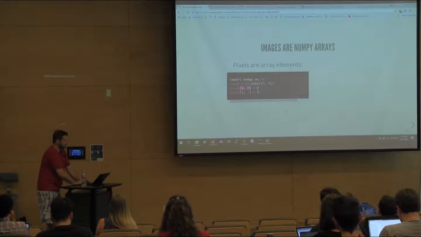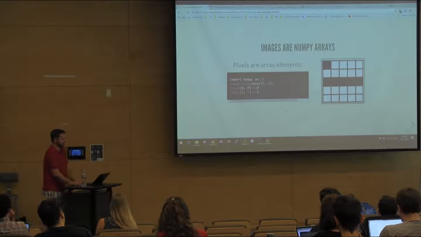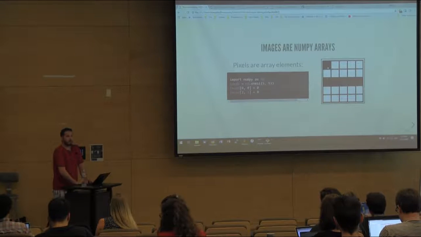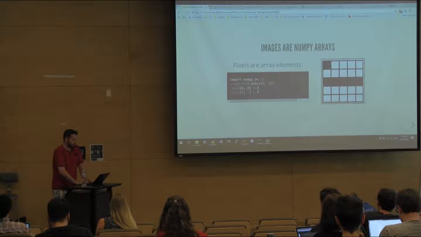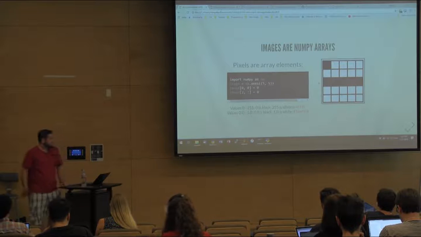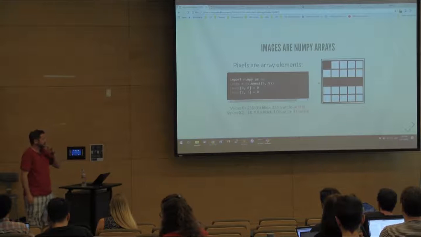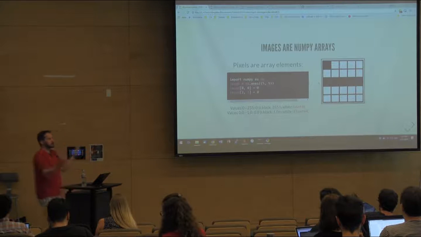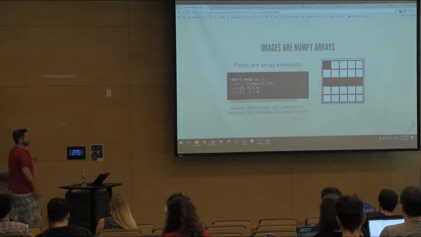So what should this look like? It should look something like this. Here, black stands for 0, white is 1. You can see that the first pixel at the top left I set to black, and here the third row, so we're indexing row then column, we turn black. There are two different ways you can do it, either with integer precision, where every pixel is between 0 and 255, or with floating point numbers, where every pixel is between 0 and 1.